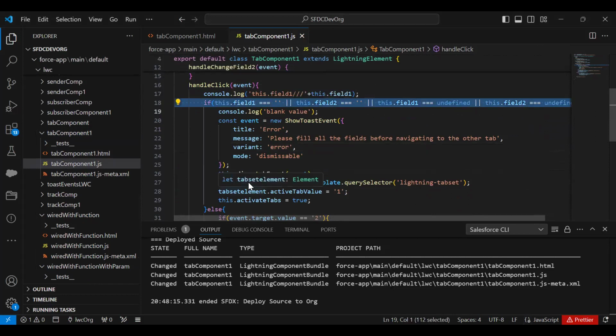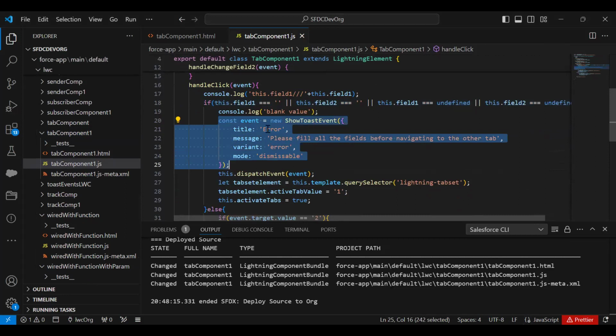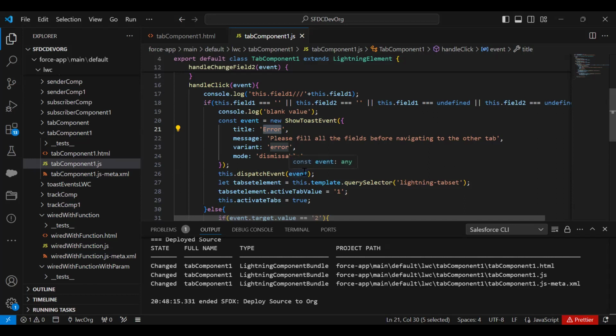If it is blank, then I'm not allowing the switch between the tabs. And secondly, I'm creating a toast event. Title is Error. Message says, please fill all the fields before navigating to the other tabs. Variant is error and mode is dismissible. And then I'm just dispatching this toast event, and not allowing the switch between the tabs.